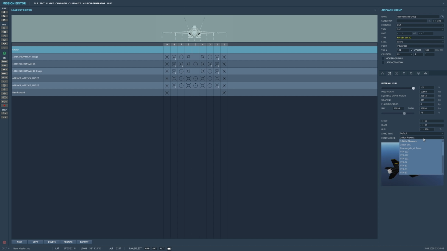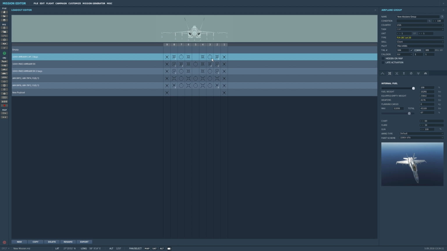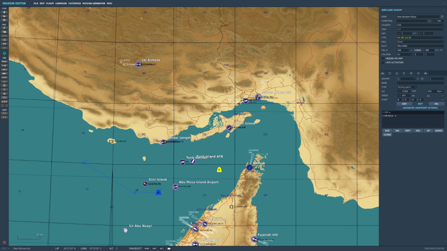We'll now click on the payload tab to set up the aircraft. We're going to select the 104 VFA skin, courtesy of 104 Fallen, who's done a great job putting our skins together. So we're going to be using the 104 VFA skin. We're selecting a payload that has two fuel tanks. We're going to decrease the internal fuel to 50% so that when we get on the tanker, we're not going to fill up with fuel too quickly.